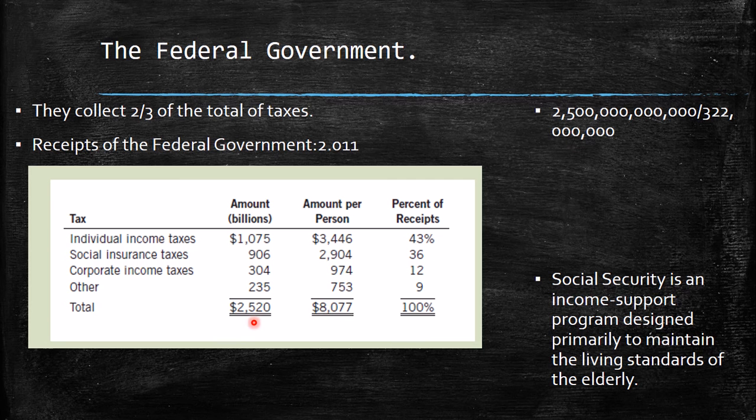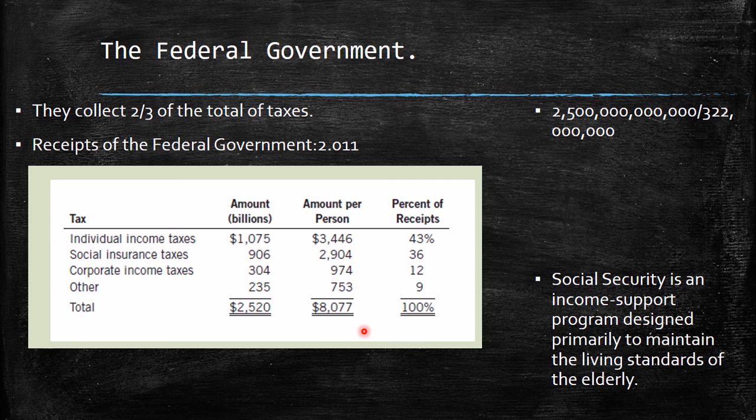It's really hard to measure them. Just when we divide it by the number of people in the United States, we have roughly the value of $8,077 per person, which is the income, or the burden, received by the federal government.